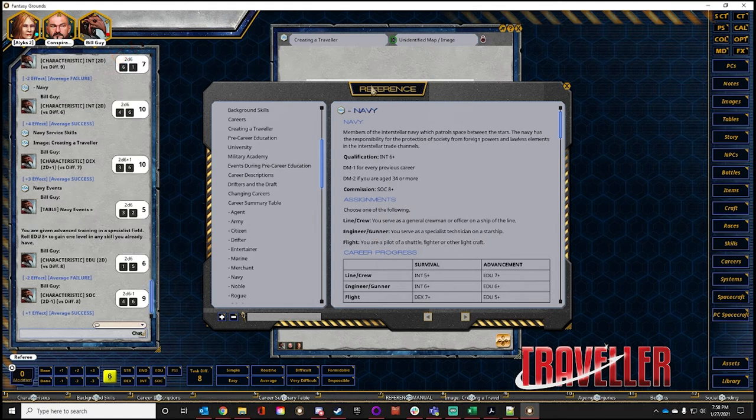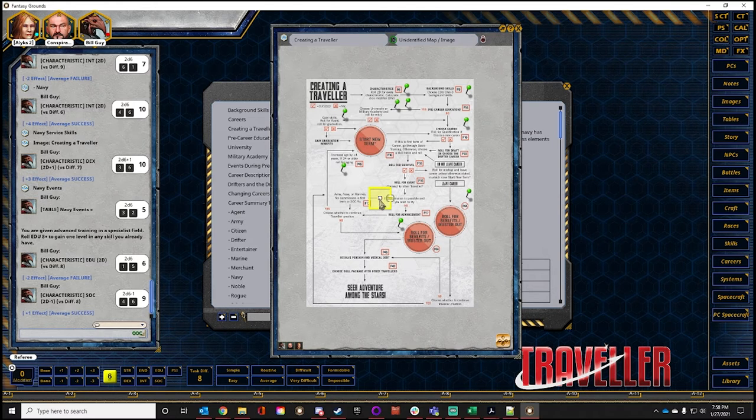Hey! You're my first... I'm an officer. You're my first one to do that on a character creation this way. All right.